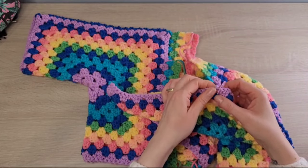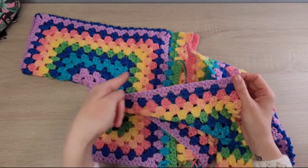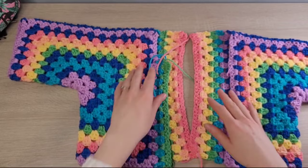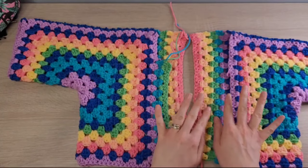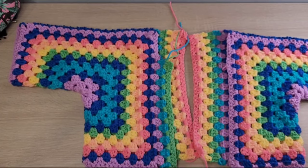So I'm going to be starting this one in the same place as my stitch marker, placing my two double crochets in the gap with the stitch marker, and then going backwards and forwards, okay? So I'll meet you back here again when you've done the exact same thing for the front and you've got the exact same rows as what you have for the back panel, but on the front as well. Okay, so I'll see you in a bit.